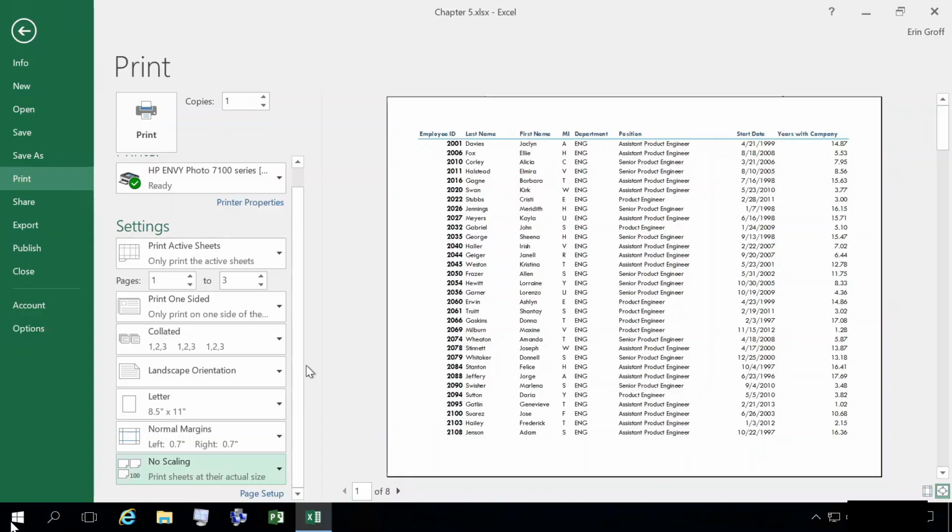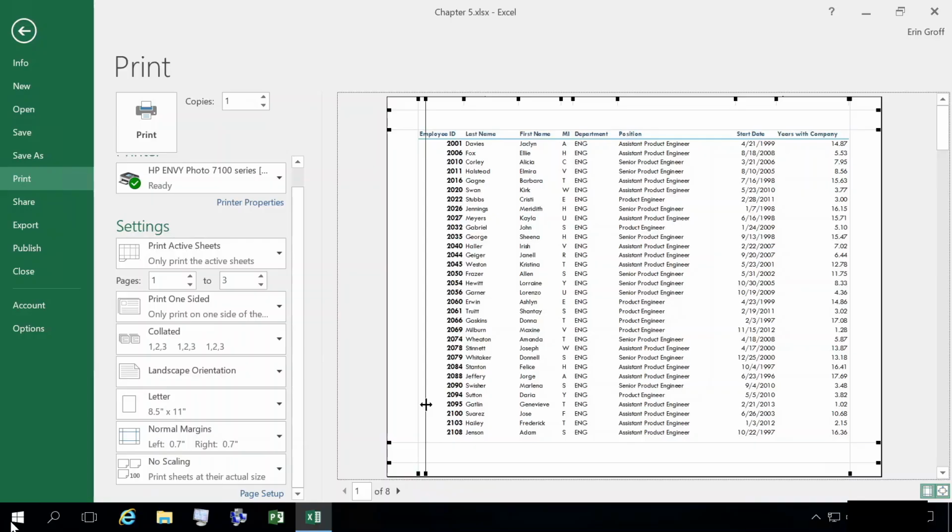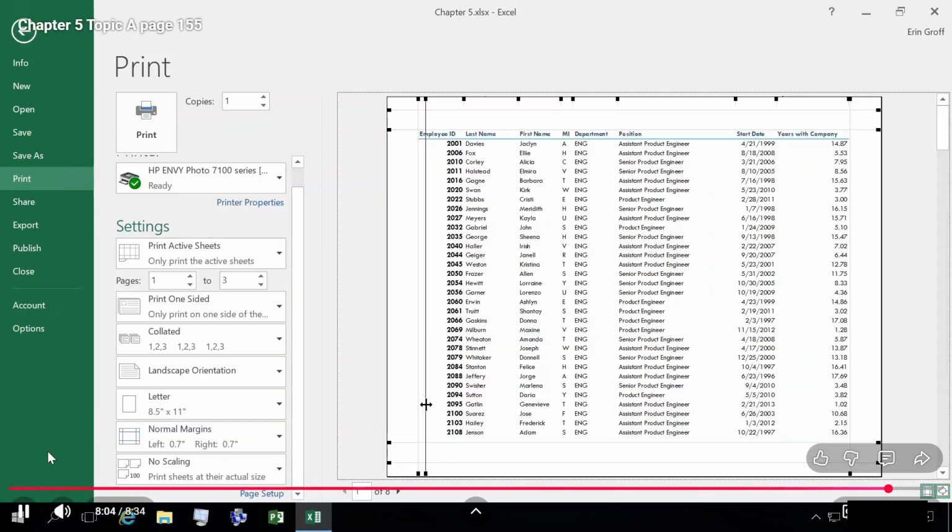Also, in the bottom right-hand corner of our screen, we have 2 buttons. The first button is to show our margins. If I click on that, you can see this is my left margin here. It shows exactly where the edge of it is. This is my top margin. The bottom margin is in between these 2 lines, and the right margin is in between the edge and this line here. And if you don't want to actually measure your margins, you can also click and drag them from here. If you want to make the left margin a little wider, you can do that just by clicking and dragging the dividing line. All right, toggle that back off by clicking the button.